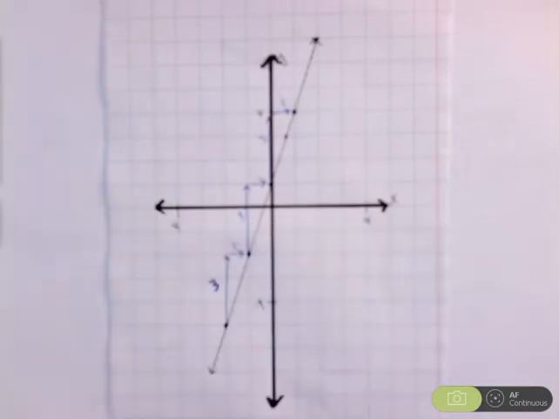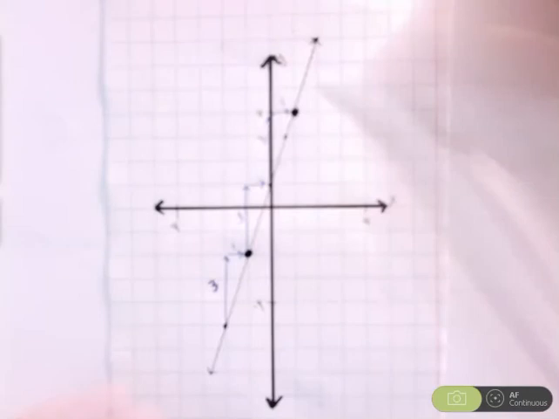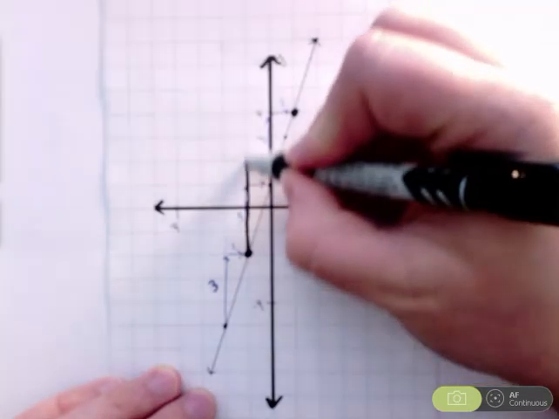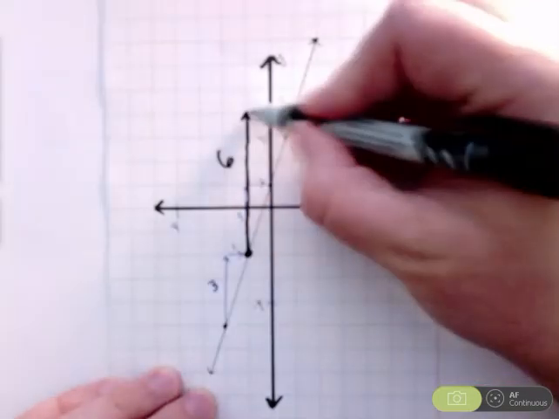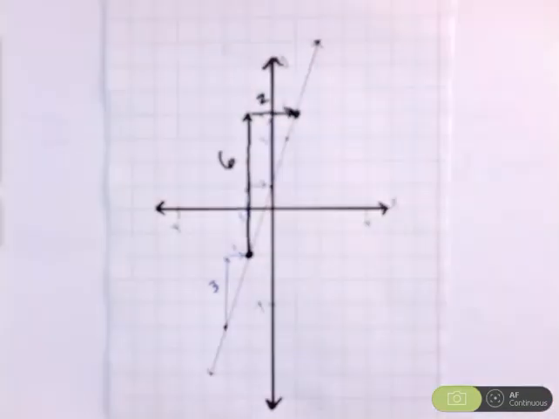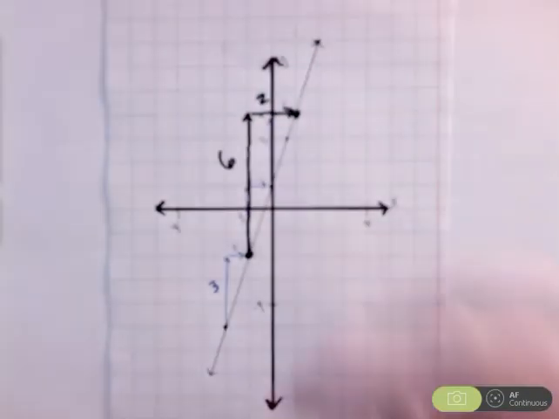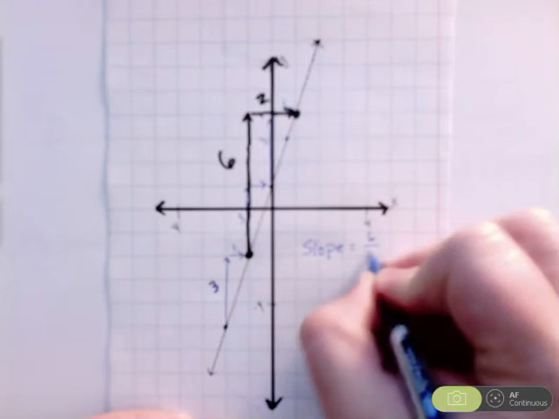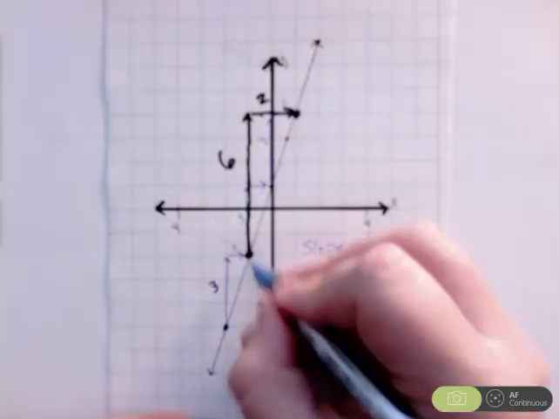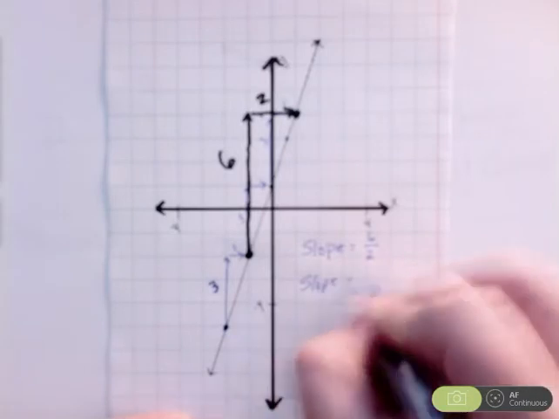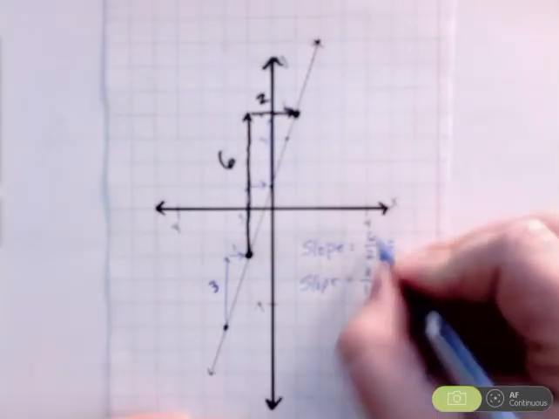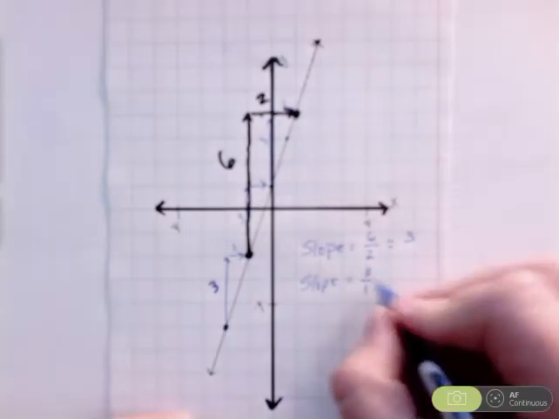If you don't have 2 points that are next to each other, say for example, I wanted to go, what's the slope from this point here to this point here? Well, I would travel up 1, 2, 3, 4, 5, 6, and to the right, 2. So my slope between those 2 points is 6 over 2. But my slope between 2 points next to each other is 3 over 1. If you were to simplify the fraction 6 over 2, what's 6 divided by 2? 3. 3 over 1 simplifies to 3.